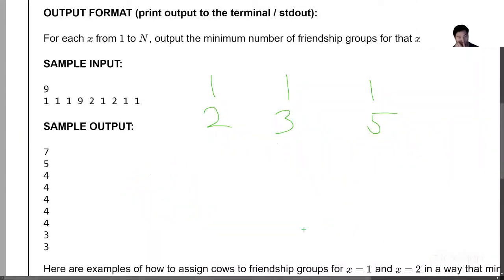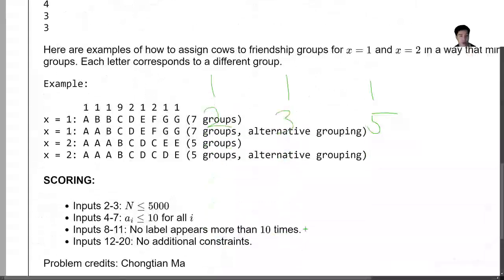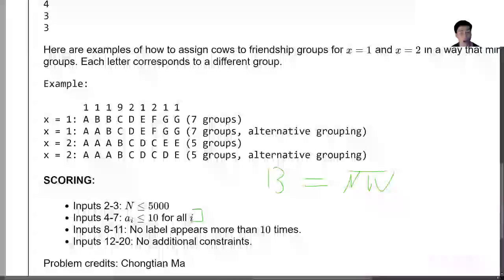Cool. So next, let's go over how we can combine these two solutions. There's a few ways you can do this. The most typical square root decomposition idea is let's just set some threshold b to be roughly square root of n. And if your group is larger than b, so basically if you have some ID and there's more than square root n occurrences of that ID, we can just use the algorithm we used for our inputs 4, 3, 7. And if the number of elements is small, aka less than b, then we can just use the algorithm we used for when it's small.